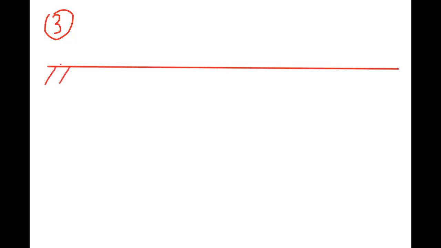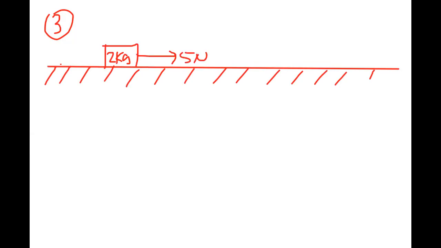So we have our surface here and the box is here. The mass is still 2 kilograms, but the forces are balanced. There's a 5 Newton force here and a 5 Newton force here. The question is, what is the change in kinetic energy? In this situation, maybe you are told the velocity, but it's moving at a certain velocity, 2 meters per second.